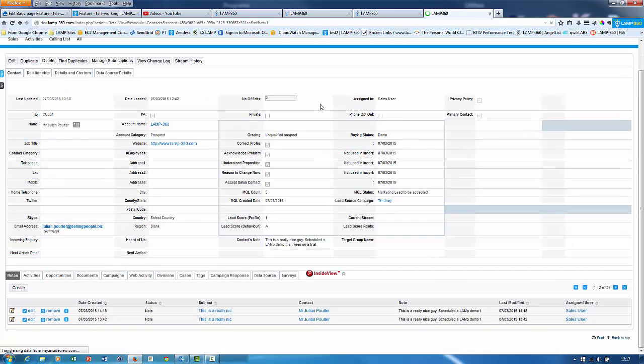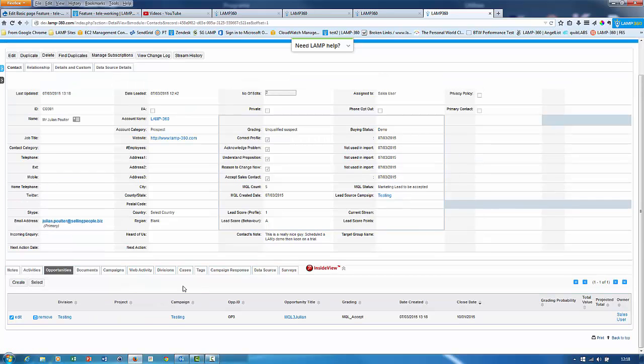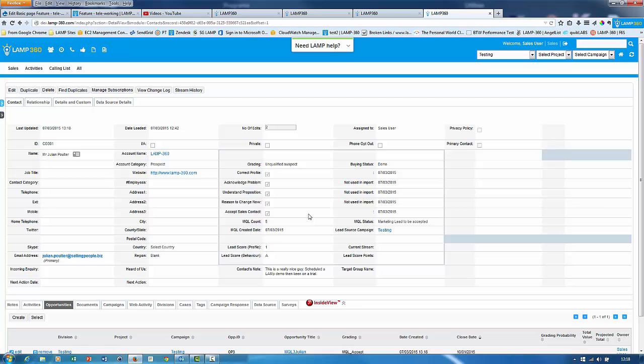what we'll see, we're just back in what we call the detail view rather than the edit view. We've created a new note here, and in terms of activities, we've logged and planned another call, and we've now created a sales opportunity. So once you've got the hang of using this, it's a question of editing the contact, setting the grading, setting the MQL criteria if you're using that part of the process, and then typically editing a note and filling in or checking these other boxes, and then it's save this record and move on to the next one. So it's trying to really simplify the interface and all the tasks that are required at the end of making a phone call to a prospect or a customer.